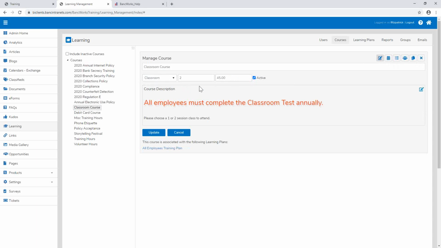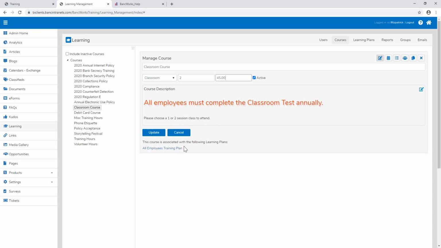This is where you would select your course type, input or edit your number of hours and cost per user, as well as edit the active checkbox. With this particular course, your hours are set to 2, and the cost is set to $45 to cover materials. This course is currently active. The Introductory Editor box will include a statement presented to the user with the course in their dashboard.